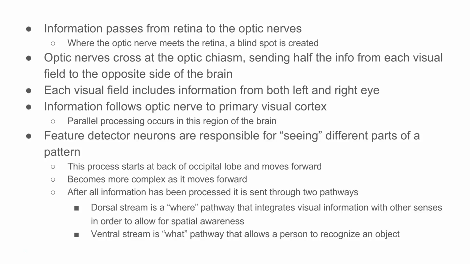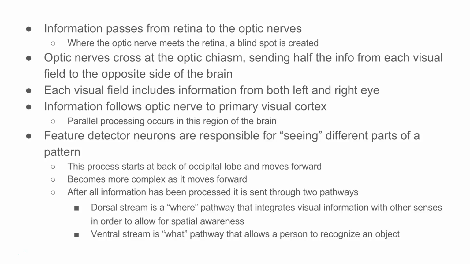And so this information goes back across the optic chiasm and ends up in the primary visual cortex. That is the back of your brain, the occipital lobe. And that is where the processing begins. And it does what's called parallel processing, which means your brain is processing colors, forms, movements, and locations, and all those other things all at once. It's not one at a time. It doesn't say, okay, first what's the color, then is it moving, then what shape is it? No. All of that information is processed at the same time, so you get this complete picture all at once, essentially.